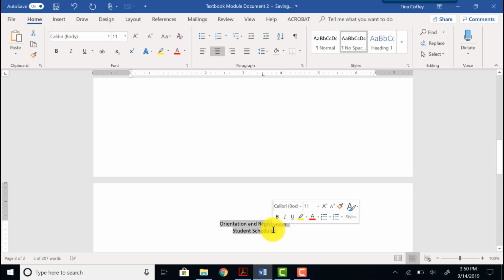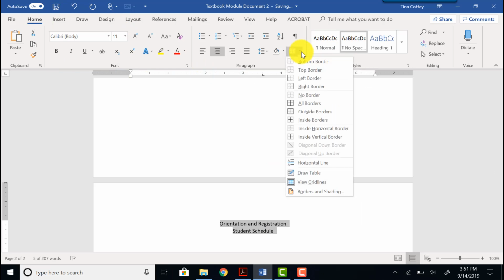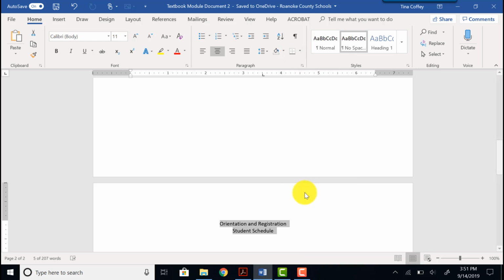and add a paragraph border to this title. Similarly to how we did the bottom paragraph border up on the letter, we are going to go to the Home tab paragraph area and look inside of the border options. Let's come all the way down to the bottom and go to Borders and Shading.